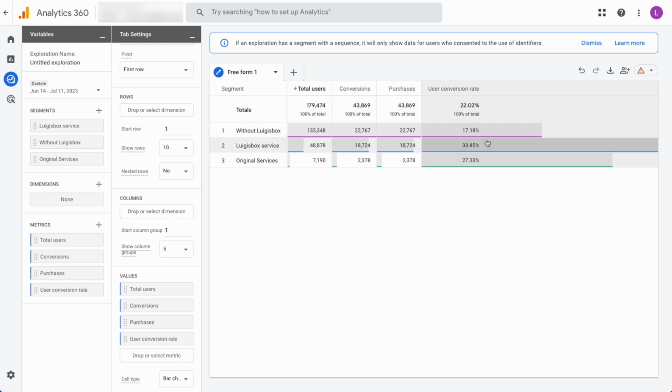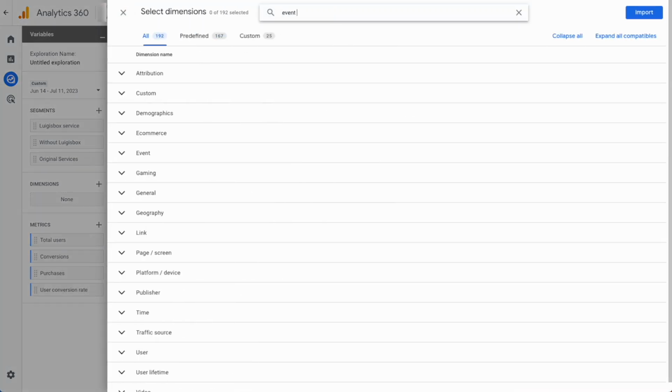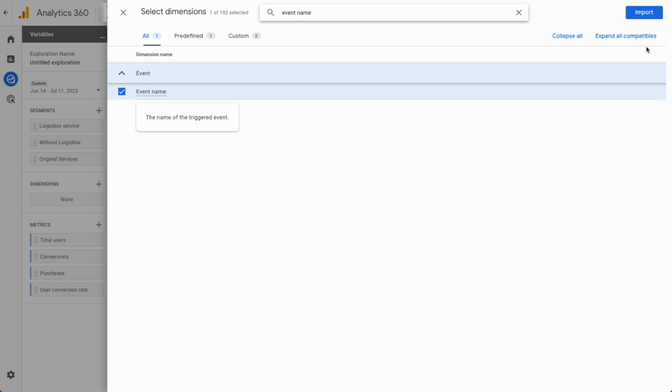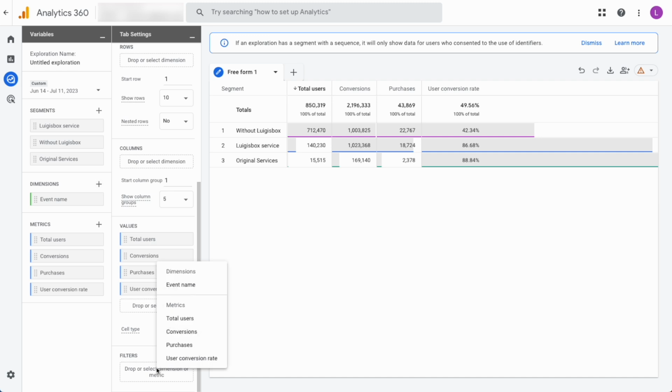But when you look at the conversion rate, you will see it is pretty unrealistically high. This is caused by the fact that the conversion rate is currently calculated from all conversions, including the micro conversions such as website engagement, scroll, etc. If we want to calculate the conversion rate just for purchases, we need to filter purchases as a conversion. Let me show you how. Add a new dimension and search for a dimension called event name. Click and import. Now let's go into the filters and create a new filter based on the event name dimension.